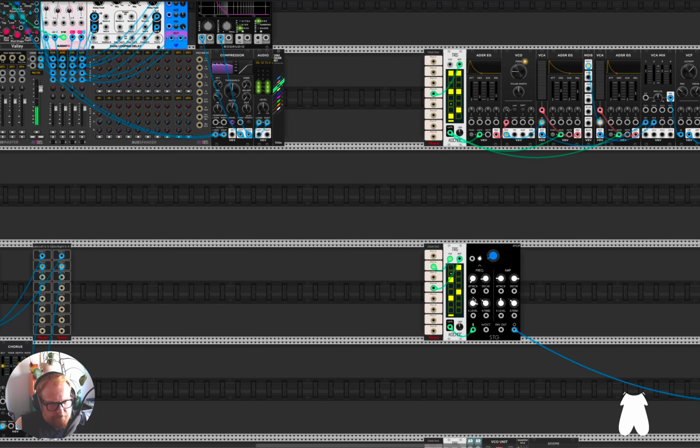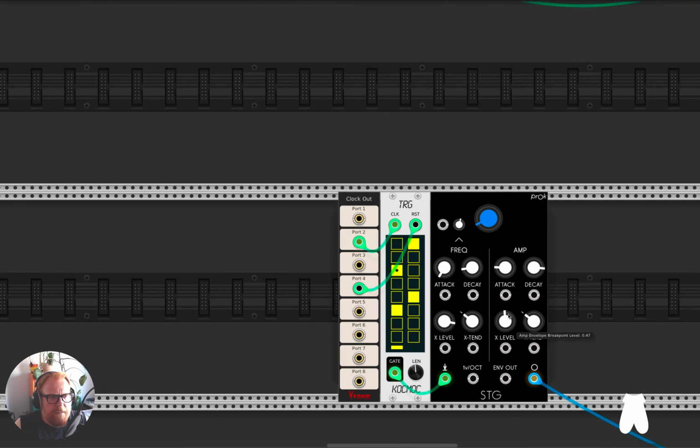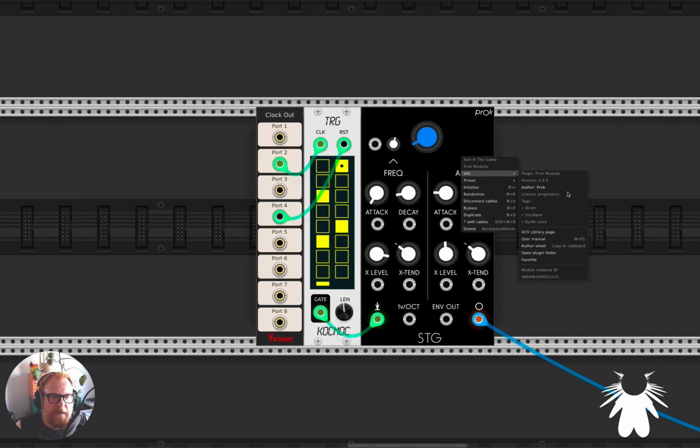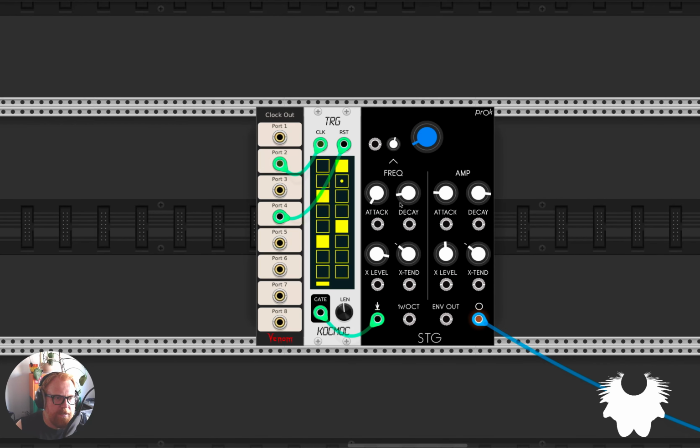And so this isn't so much an example of how to set up your own drum synthesis. This is just one module from Prok, as you can see. This module is called Skin in the Game, and it's just a basic drum voice. And the reason I brought it up is because it is doing exactly, in very clear ways, how I've set all the other examples up, only this is self-contained.